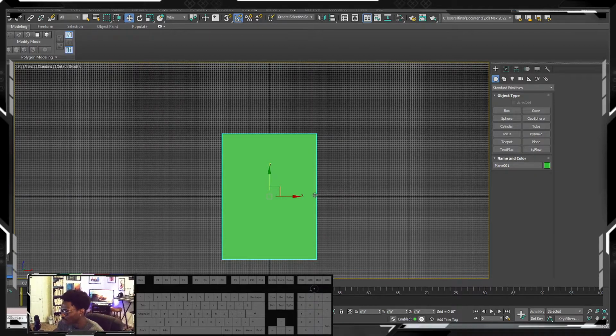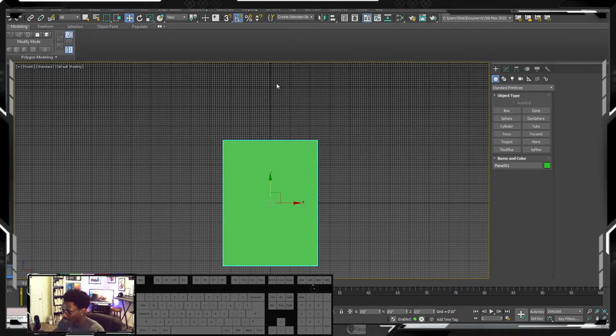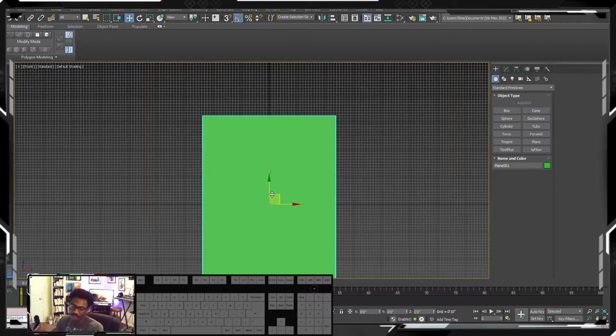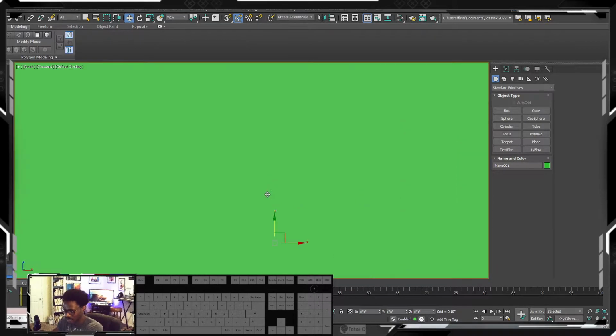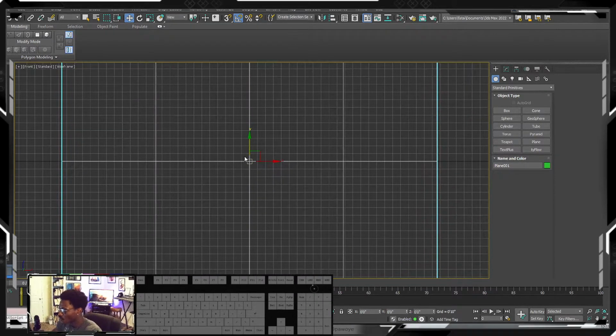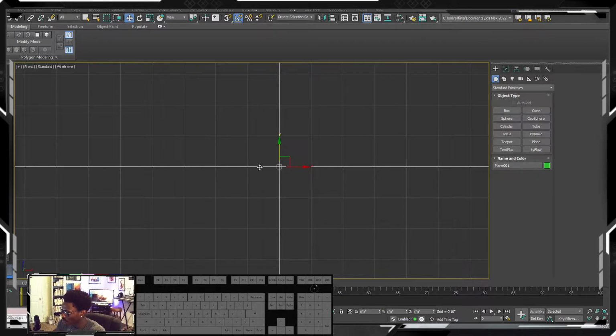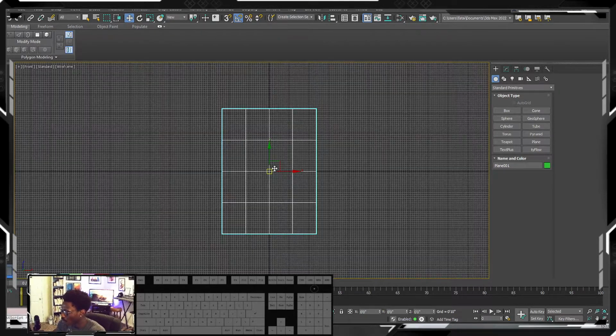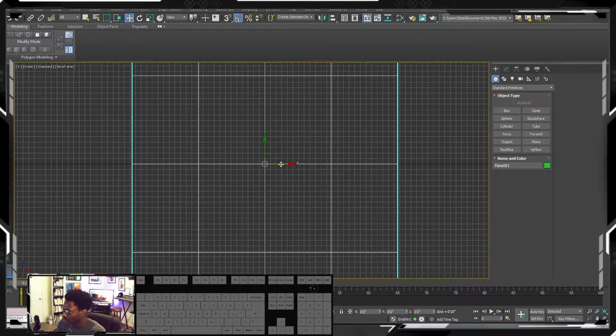So if I hit G on the keyboard, what I've done is, you see these two black lines, where they intersect is the 0, 0, 0 origin of the world. This is the start of everything. If there was a Big Bang, that would be the point of the Big Bang right there. So what you're going to see now is these lines all converge at the 0, 0, 0.